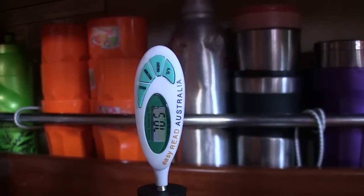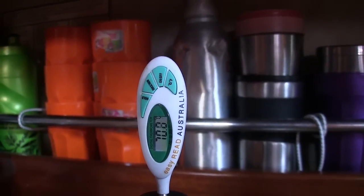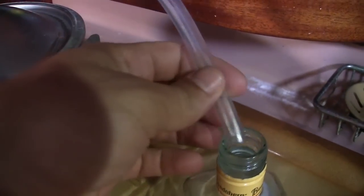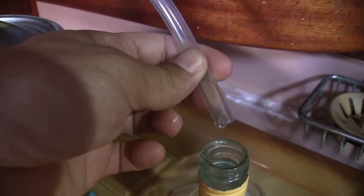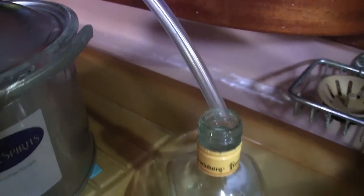So the still's just coming up to temperature now to the point where we start to get some of the first bad stuff out, which is the methanol. As you can see, kind of dripping right there. This is the stuff we do not want to drink because it's the first 50 mils. So we'll just wait until it gets up to 50 and then we'll toss that.